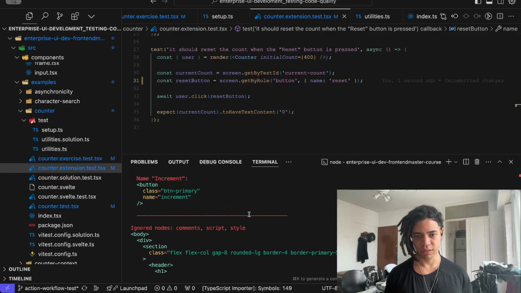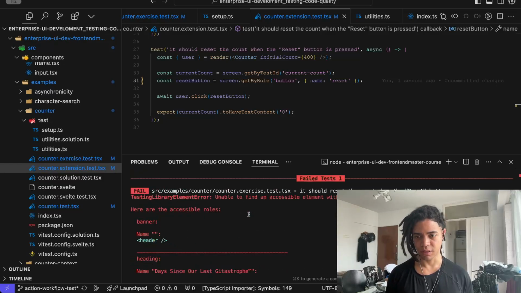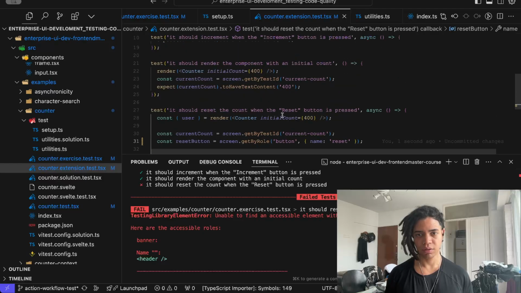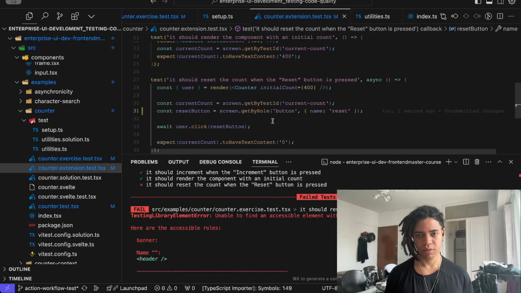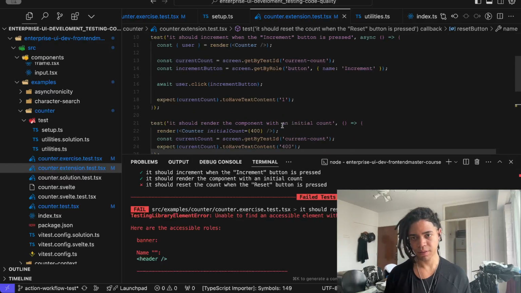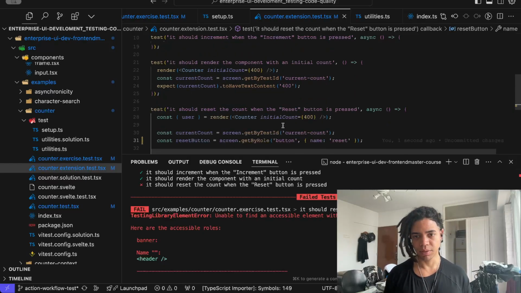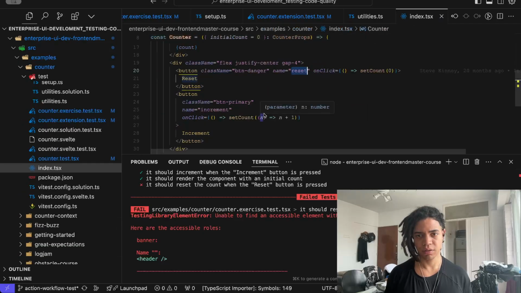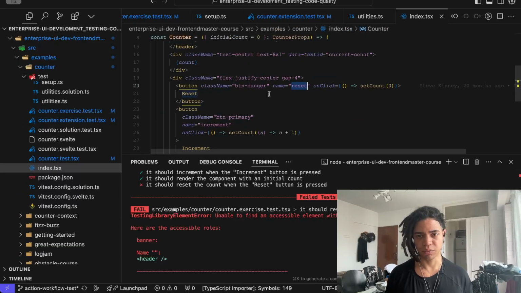It could find the get by role, screen get by role, the button, and the name increment, and here the name is reset.